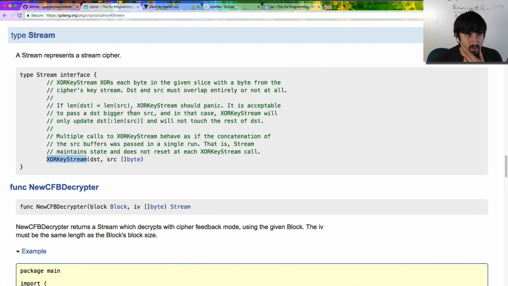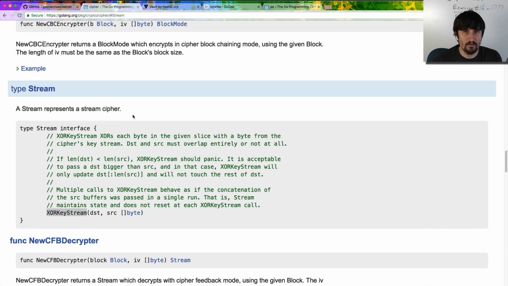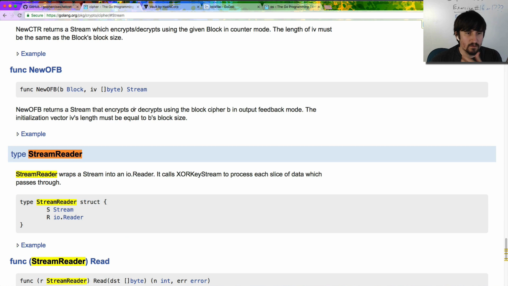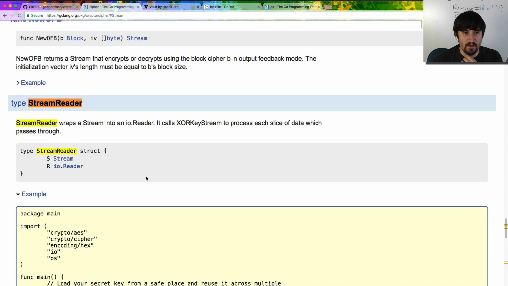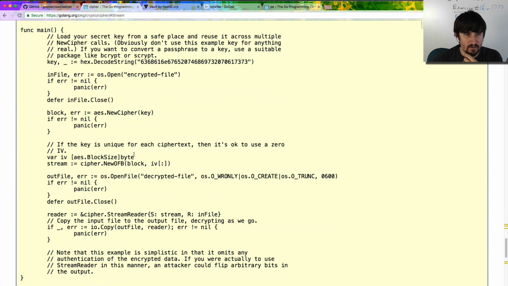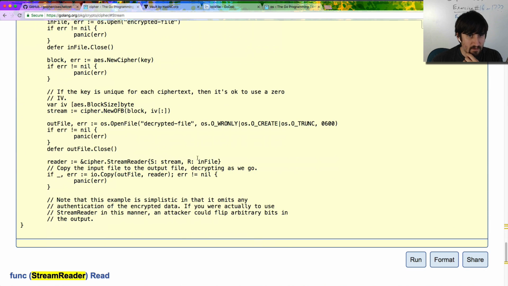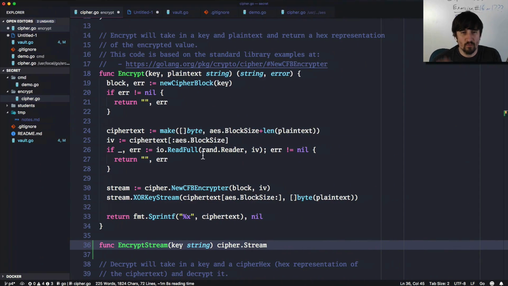But what's even more interesting, and you might have seen the autocomplete there, is that there's also a StreamReader and a StreamWriter. The way these basically work, if you scroll down through this enough, is that you can write your code in a way that you can pass it, say, a file or something like that, and it'll actually decrypt the file as it reads it.